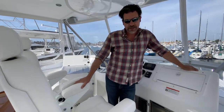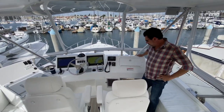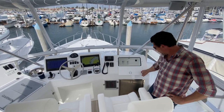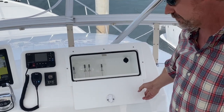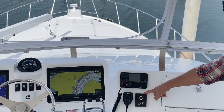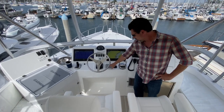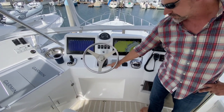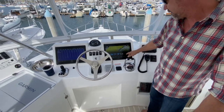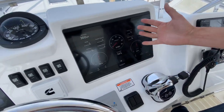Sam just brought you up the stairs — no ladder — up to the flybridge on the Michelson 43. We're going to walk you through the forward helm first. Starting on the starboard side, we did a little glove box with a charger in there so you can charge your phone and devices. VHF radio, spotlight, engine controls, trim tabs, autopilot, steering wheel with tilt, and a set of Garmin screens. This is set up with a plotter right now, but I can bring up all kinds of engine data right here.